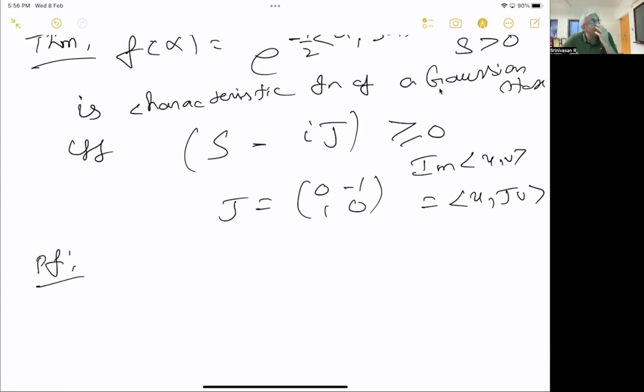So this is what I want to prove. Proof. Before this, I need something about positive definite kernels, which I will prove in the next class, which anyway we need. We may not need it again in this course, but when you do quantum probability, it's better to know about these positive definite kernels and other things. So we will anyway do it. It's just for this theorem. So this is the proposition, a fact.